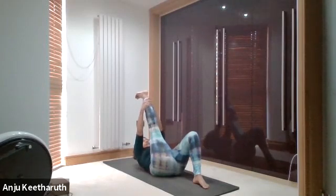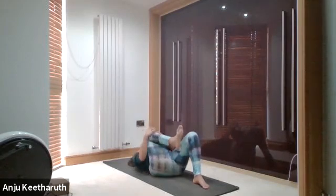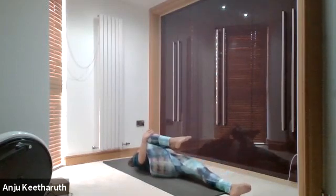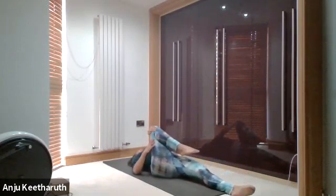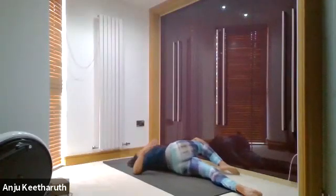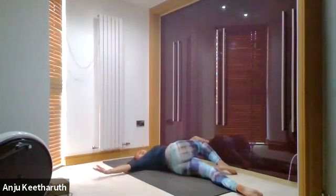And then everyone now head down, and then bring that knee, bend that right knee out, stretch the left leg, and then slowly hold the outside of your right knee with your left hand, and then we'll just go into a twist in this position. So twisting the knee in the direction of the floor on the left hand side, outstretch your right arm, looking in the direction of your arm. So if closing your eyes feels good, please do so.